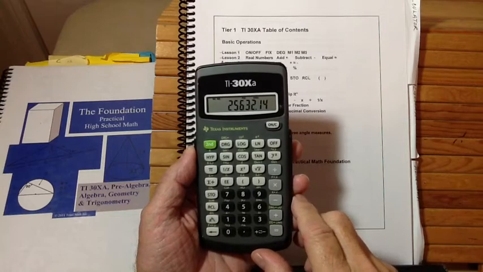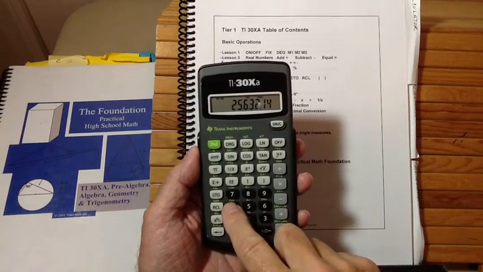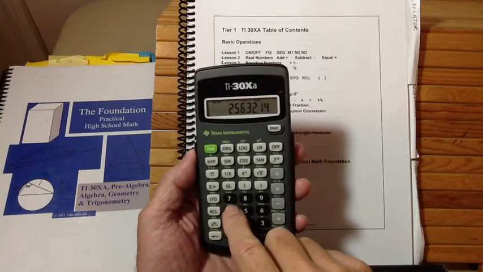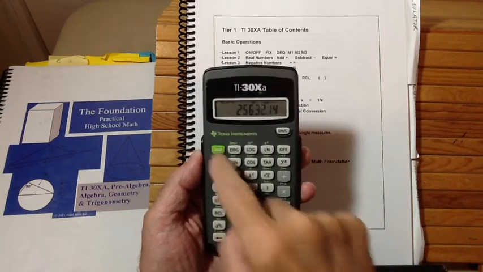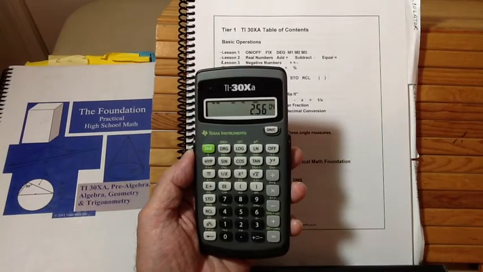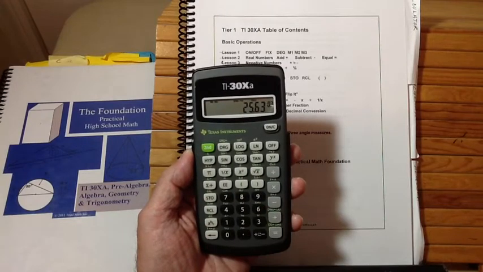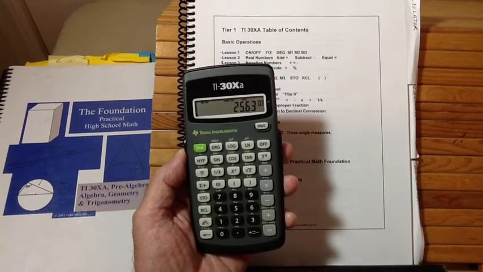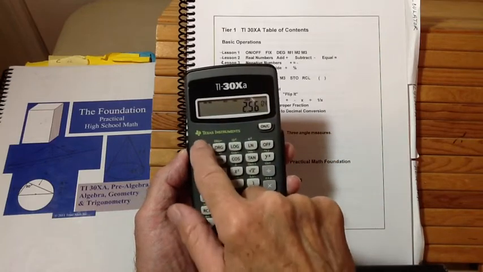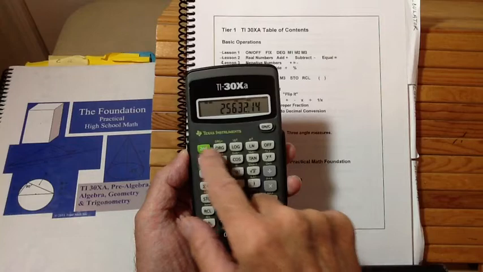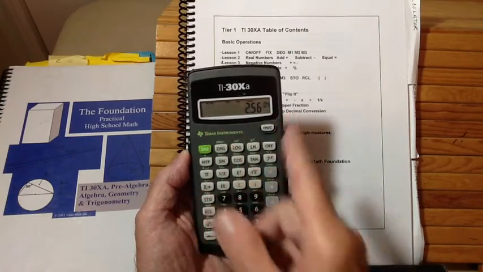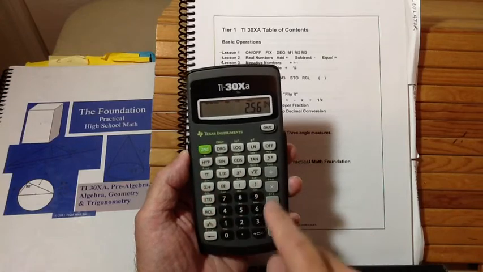And, of course, in the upper tiers, we want to teach them about the difference between floating point and scientific notation and engineering notation. So this would be a floating point number here, for example. If you hit the second key and SCI, there you get scientific notation using powers of 10. If you use engineering notation, of course, it's powers of 10, but it has to be multiples of 3 in the exponent. And we teach them the difference between that so that they understand you can express these numbers in various ways. And this is particularly valuable if you're going to be dealing with really large numbers or really small numbers because otherwise you couldn't express them. But we don't do that until we get into the upper tiers.